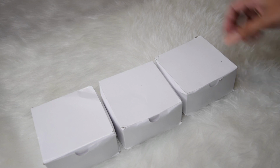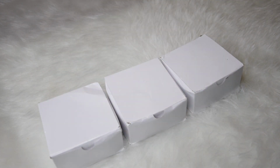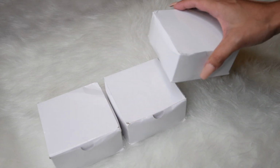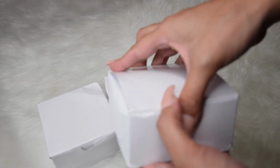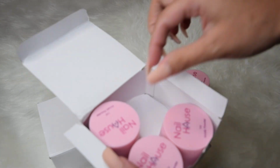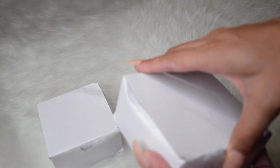So jumping right in, this is the little box that they come in. It did come in a pink bubble mailer, but I did get rid of that. So this is what the packaging is when you first receive them. They come in this little white box. And then boom. These are the acrylics. So I bought a total of 12. I was not supposed to buy a total of 12, but I ended up buying 12.